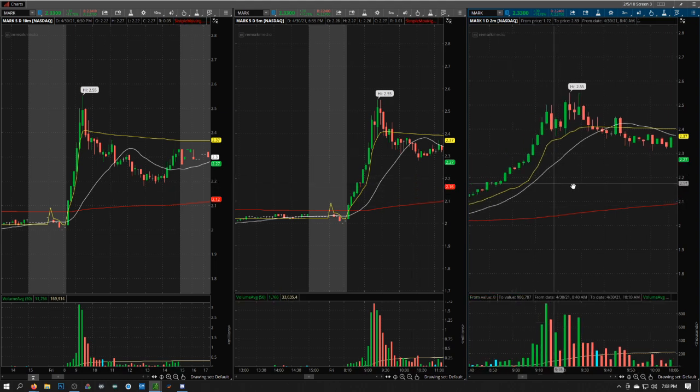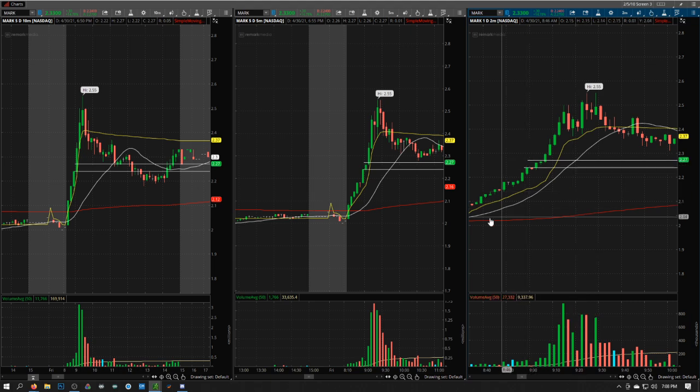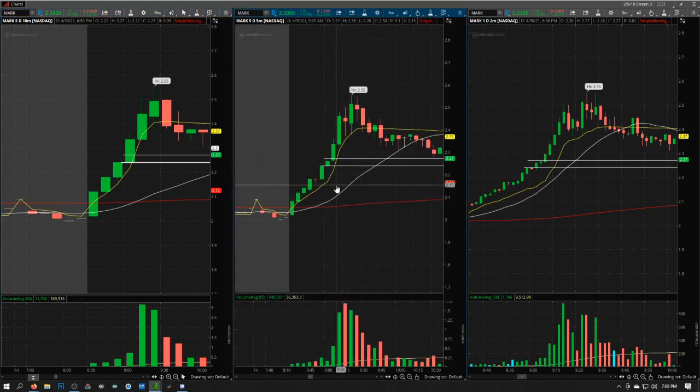But it got up here, it tussled around with this area, and then it sold off. My zone at 914 would have been right here. I made a zone at 227. Then at 224. So if you look over here on the 10-minute chart, 224 is the body of this candle, the body of this candle, and then on the 5-minute chart, the wick of this candle. I considered doing the body of this candle and the body of this candle on the 5, but then I realized that was only going to be like a 2-cent zone.